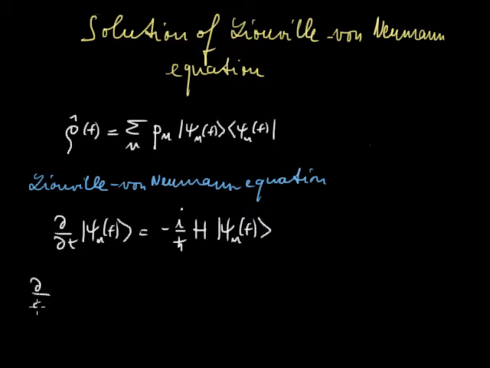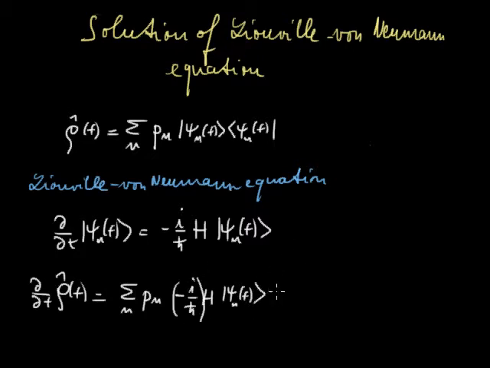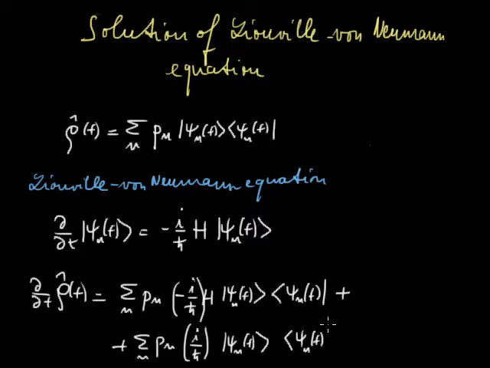So if we want to know what's the time derivative of rho t, then we use the chain rule. We first take a derivative of this plus then take a derivative of this. So we have sum over n p n, here will be the first derivative, derivative of the ket vector, that is minus i divided by h-bar H psi n t, and this has to be in parenthesis, now psi n t. Plus we have a term p n, and that should be the case where we take a derivative of this part. We will have i divided by h-bar, because now this is a complex conjugated or Hermitian conjugated equation to the one for the ket.